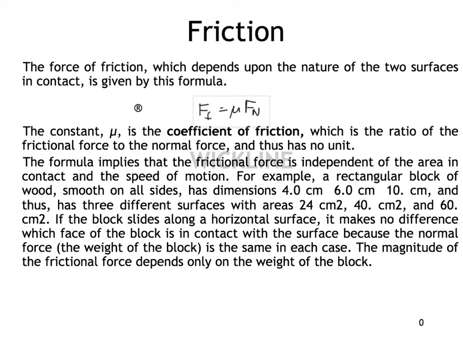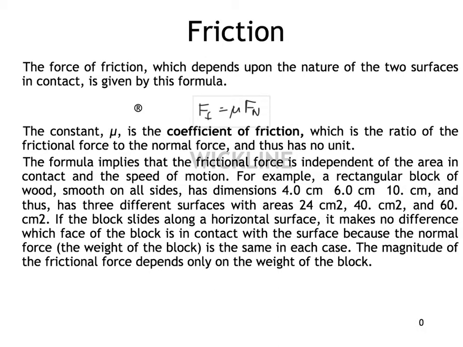So in this slide, I'm just going to introduce you to the friction equation that we'll be using this unit. We have Ff, frictional force, which is measured in newtons. Mu is called the coefficient of friction. You will find this on your reference table, on the very first page, bottom right-hand corner. It'll be called approximate coefficients of friction. And Fn is normal force.